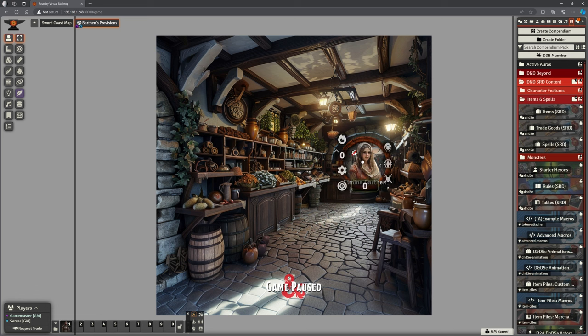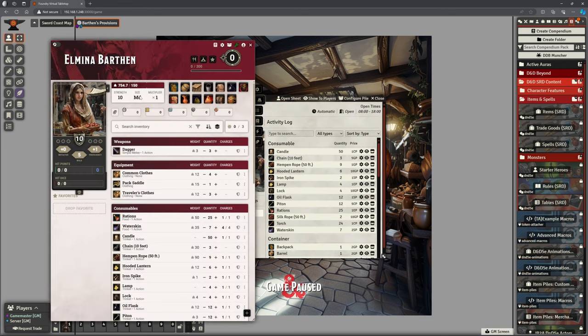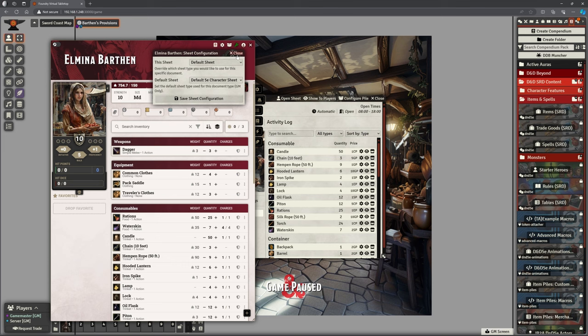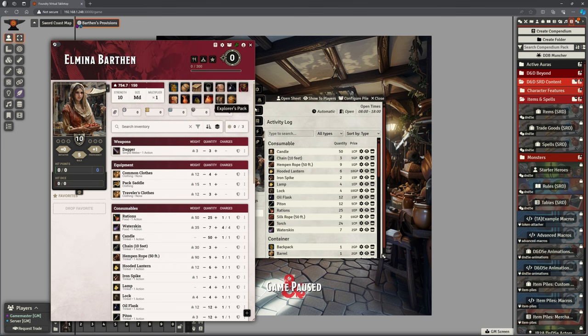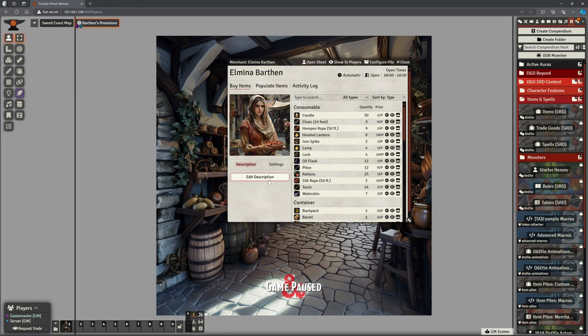Oh, why have I got a condition on there? Oh, encumbered. I don't need it to worry about encumbrance, but that's what it's doing. 754 out of 150, so yeah, it's showing her as encumbered, which, yeah, great, happy for it to do that, except I don't care about her having encumbrance, because of course she's not carrying this stuff. That's fine, yeah, just ignore that.